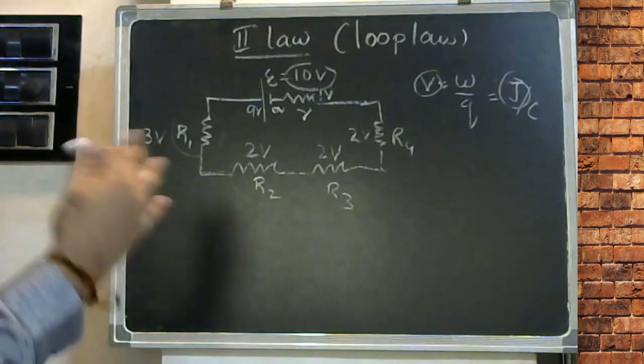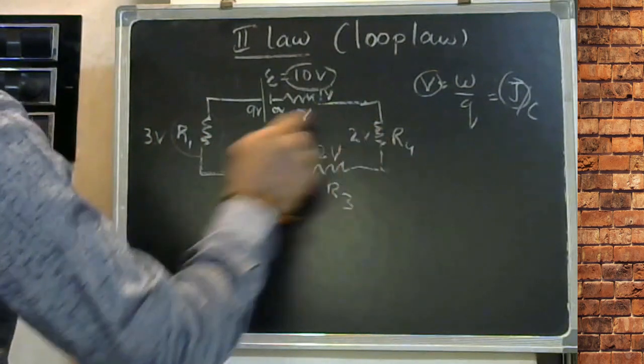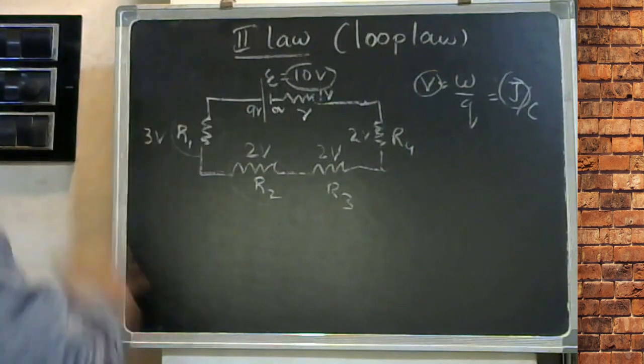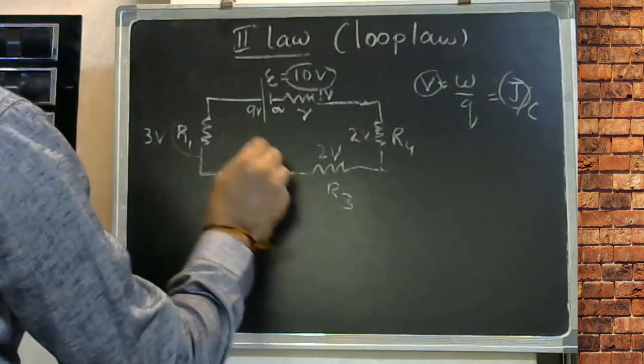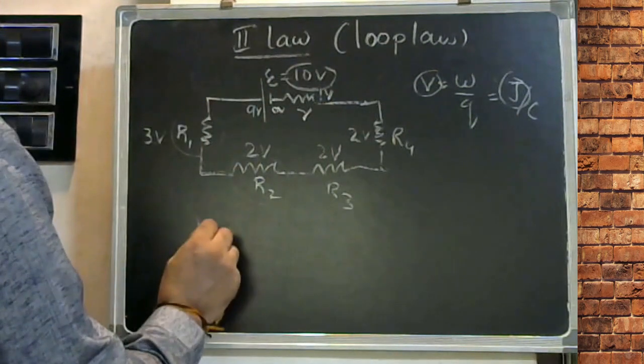It can be only changed in other form. So this energy is changed in the form of heat, because when they have collision, heat is produced. It's like when current is passed through, heat is produced. So in a circuit, if you make current flow, if you have a 10 volt battery, all the 10 volts has to be dropped inside the circuit. So if you add all the voltage drops, voltage drop is equal to IR.